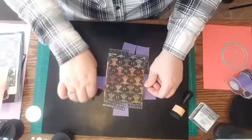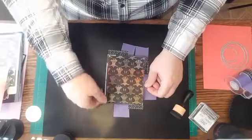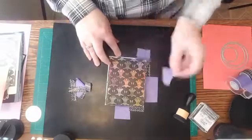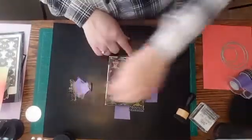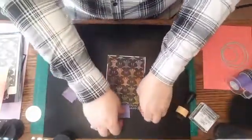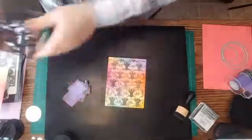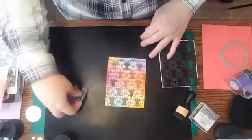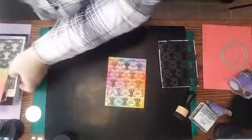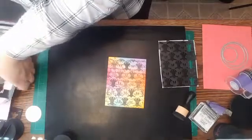Okay, so we'll peel back our purple tape. And let's see what we have. All right, are you ready? Okay, so on this particular one, I think I like this. I think we'll put the foil on it really quick and see what you think, but when I show you the other one, I think you'll see. Well, no, I'm going to make you wait because I have another step I'm going to do with that.